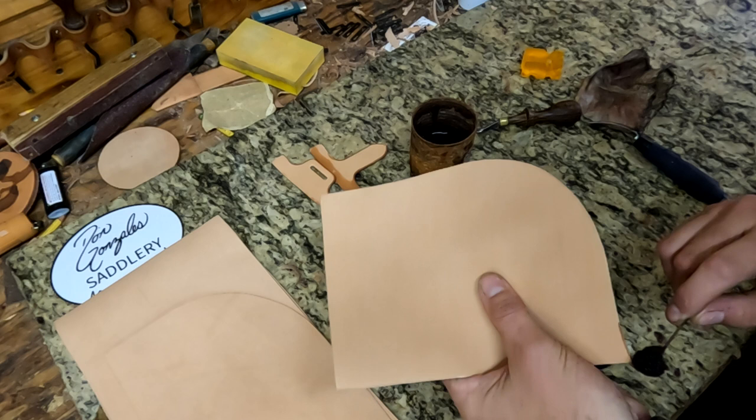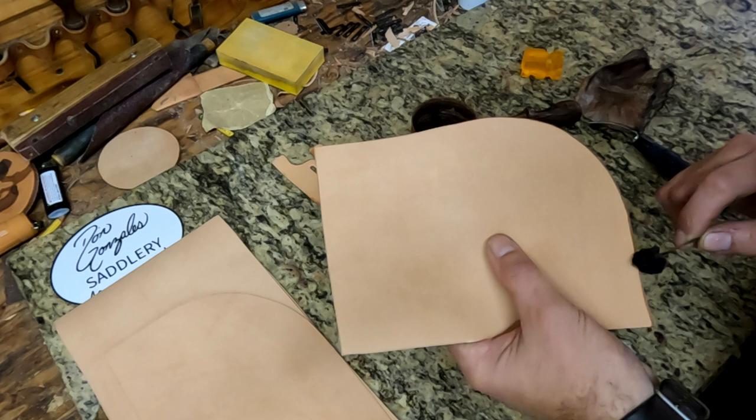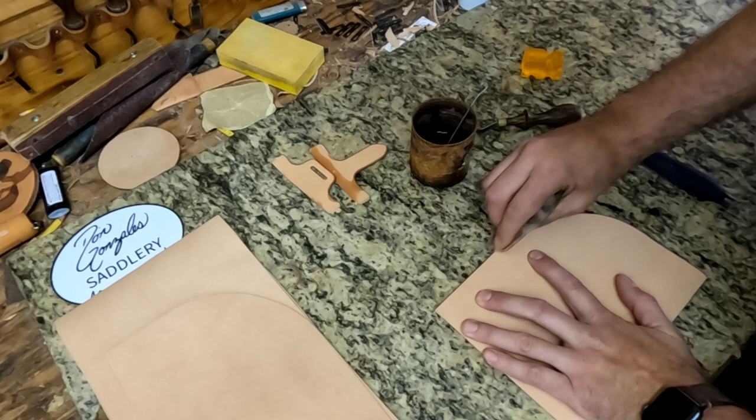Okay, so depending on what you decide to use for your liners and your pockets inside this spiral notebook, you may want to edge or slick the edges on these. This is 3/4 ounce Hermann Oak, and as we've shown in another video on slicking that, we're just going to get it wet along the edge and then rub that edge just to give it a nice little look. It's not mandatory.